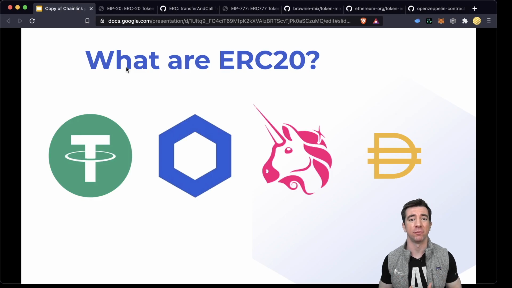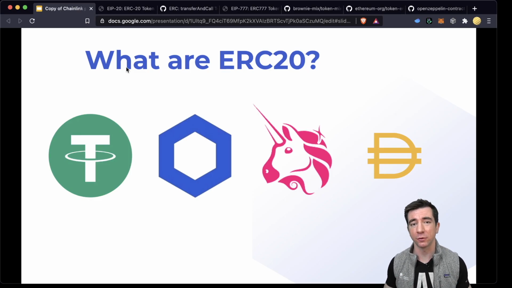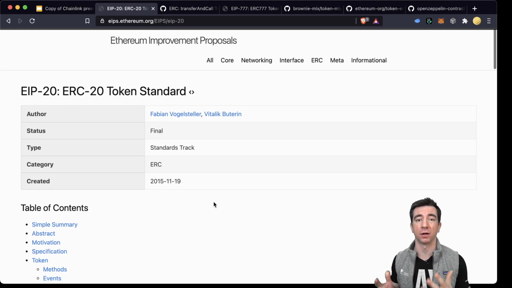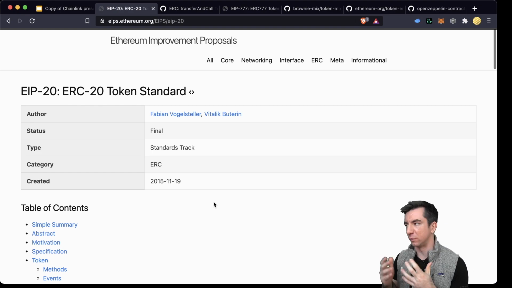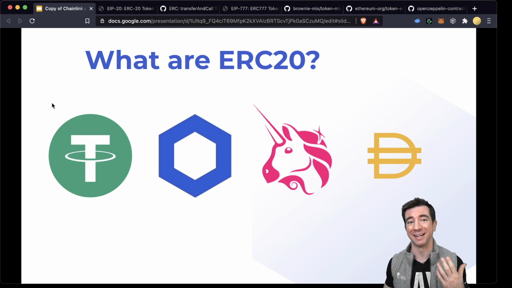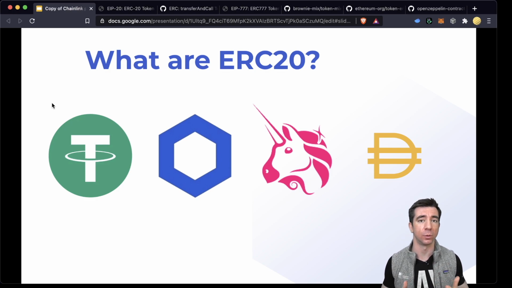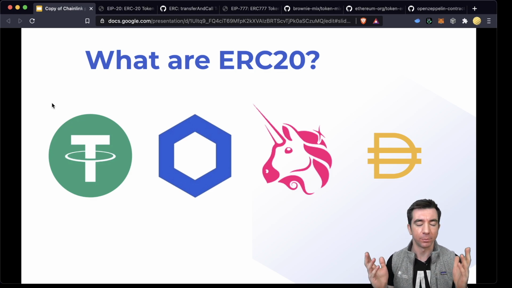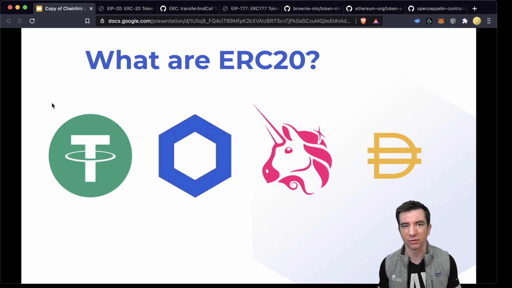Now first, let's define even what are ERC20s. So ERC20s are tokens that are deployed on a chain using what's called the ERC20 token standard. You can read more about it in the ERC20 token standard here, link in the description as well. But basically, it's a smart contract that actually represents a token. So it's a token, but it's a smart contract. It's both. It's really cool. Tether, Chainlink, UniToken, and DAI are all examples of ERC20s. Technically, Chainlink is an ERC677, as there are upgrades to the ERC20 that some tokens take that are still backwards compatible with ERC20s. And so basically, you can think of them as ERC20s with a little additional functionality.